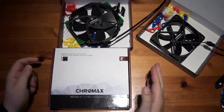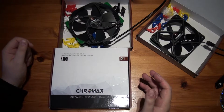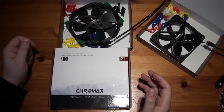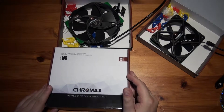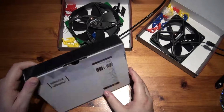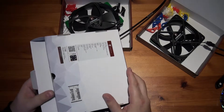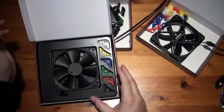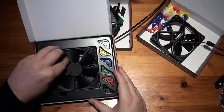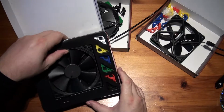This time it's the Noctua NF-F12 PWM chromax.black.swap, a PWM fan at 120 by 120 by 25 millimeters with swappable anti-vibration pads in 6 colours. This is the third of my chromax videos, exploring all the different fans that I'm having to get to change what I've got, which are already Noctua, into black basically.